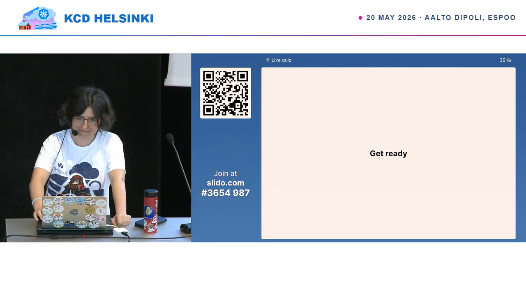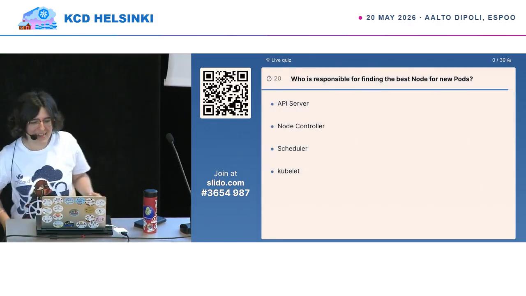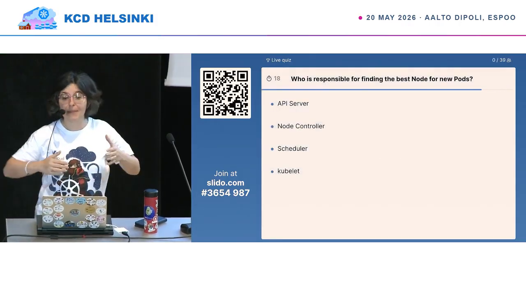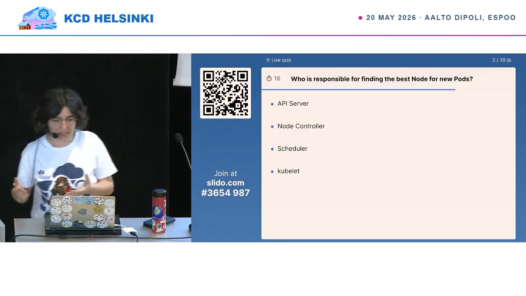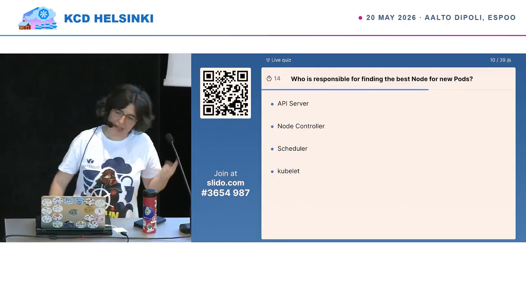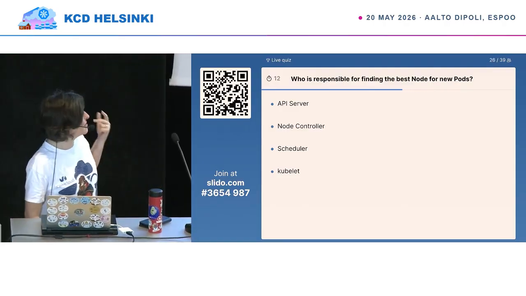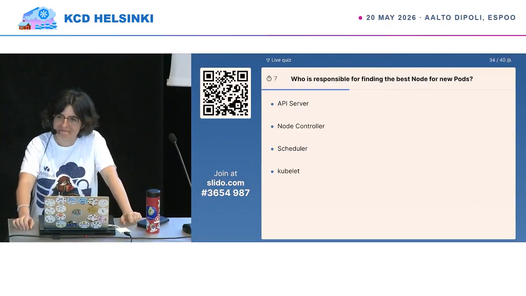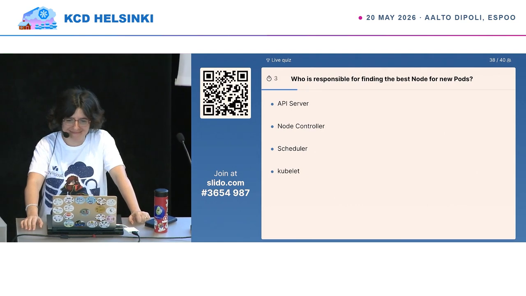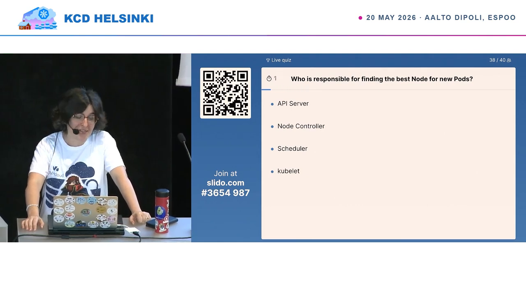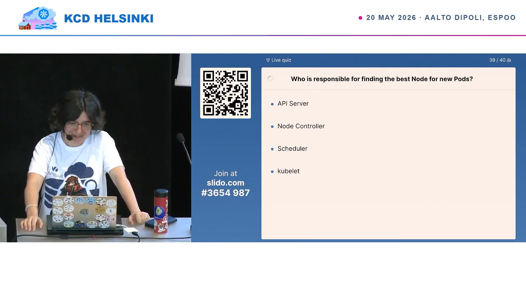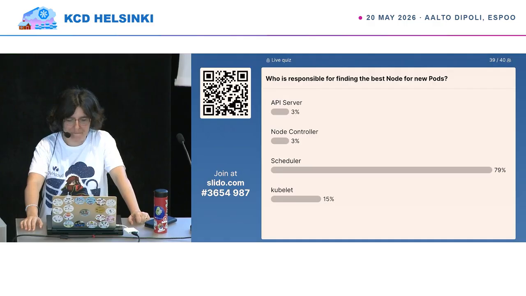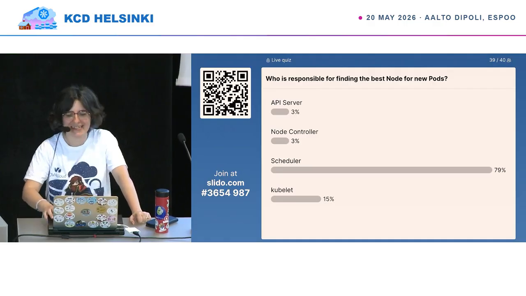Ready? Who is responsible for finding the best node for new pods? Is it API server, node controller, the scheduler, or kubelet? What do you think about this question number 2? Is it easy or not? Yeah, it's the scheduler.